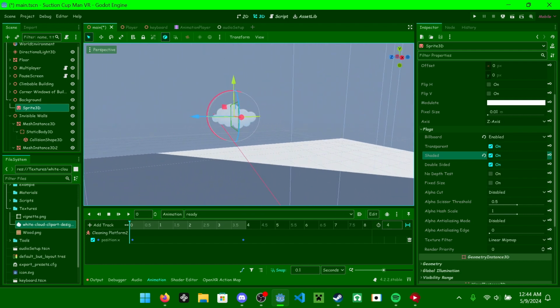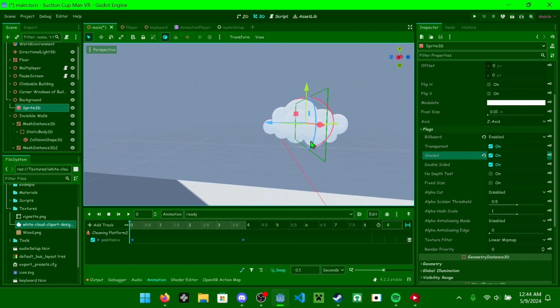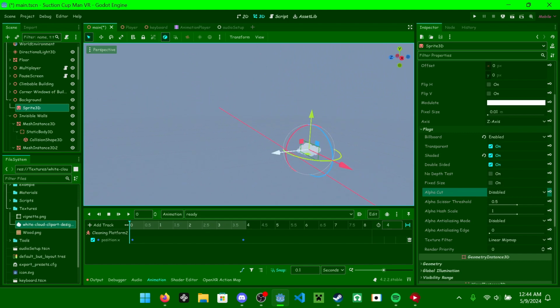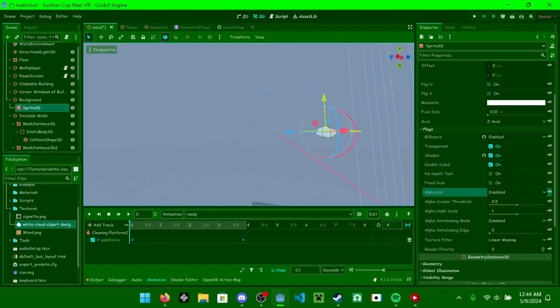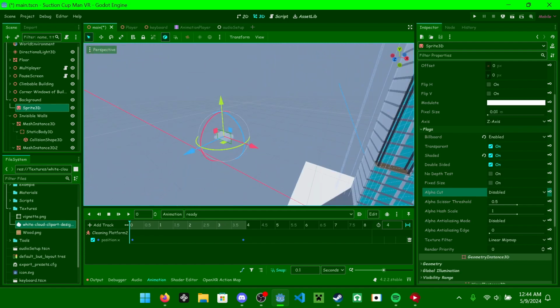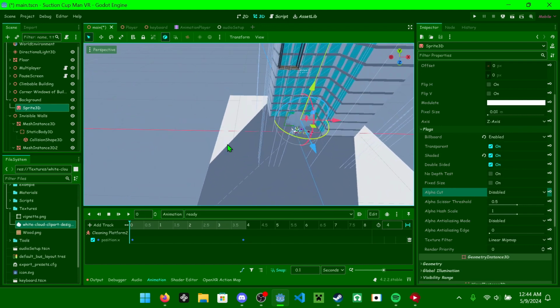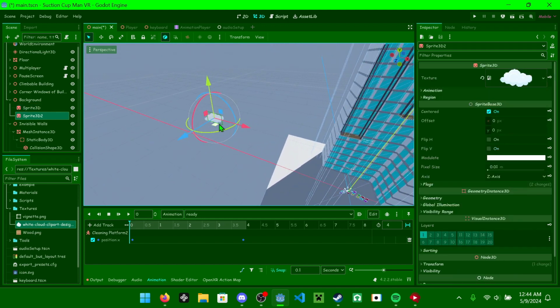Originally, as you can see, they were going to be shaded, so that if they were facing away from the sun they would be darker, and if they faced towards the sun, they would be brighter. Originally I decided to do that, but then I decided against it because it looked a little weird. And so at some point I set it to unshaded, and then I decided to place them all sort of towards the top of the skyscraper.